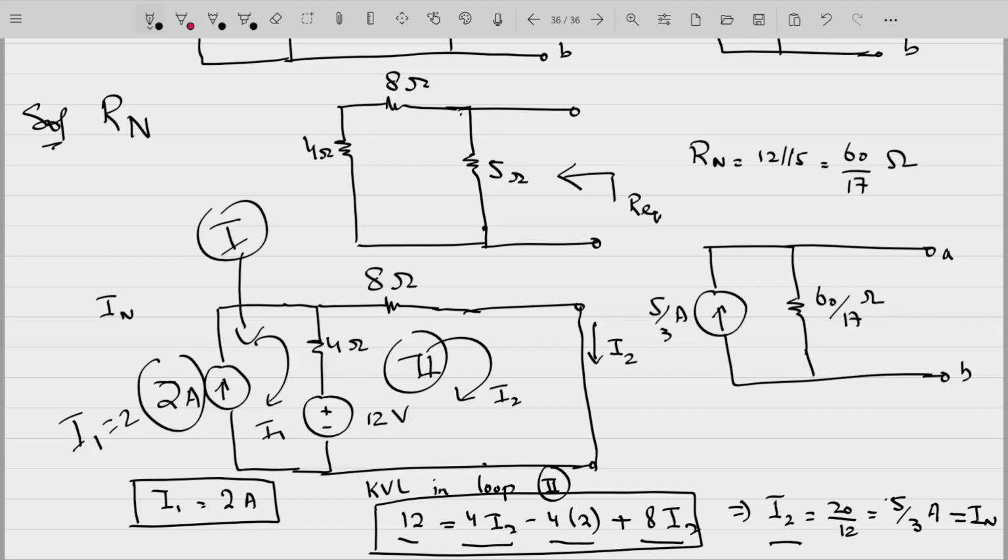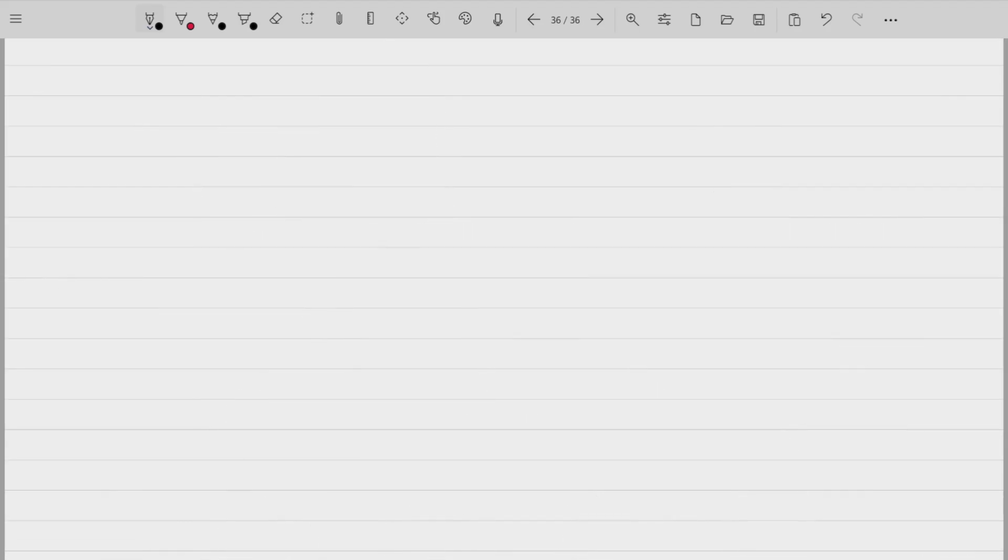क्या I2 कैसे डिसाइड करें, क्या मतलब? हाँ, क्योंकि I2 यहाँ से करंट फ्लो हो रही है ना, इस ब्रांच में करंट I2 फ्लो हो रही है. शॉर्ट सर्किटेड एंड में जो करंट फ्लो हो रही है दैट्स I2. यस.